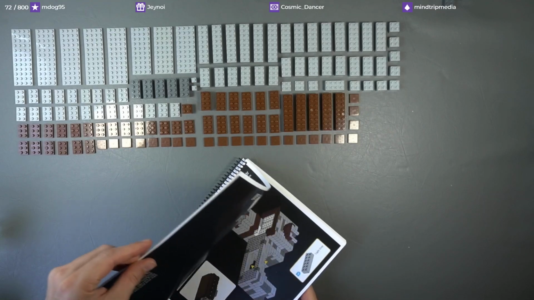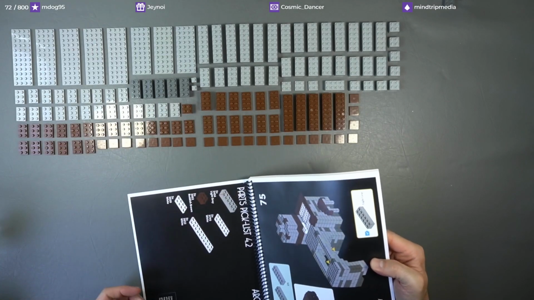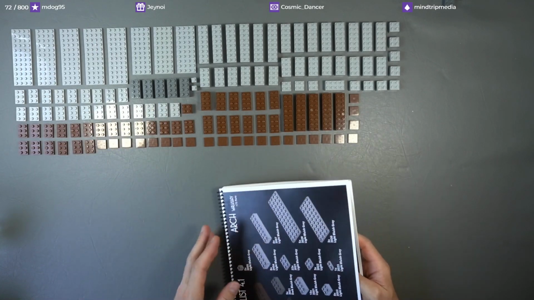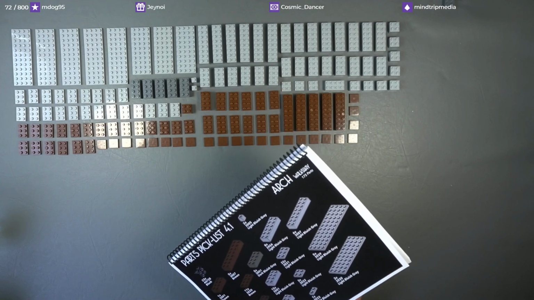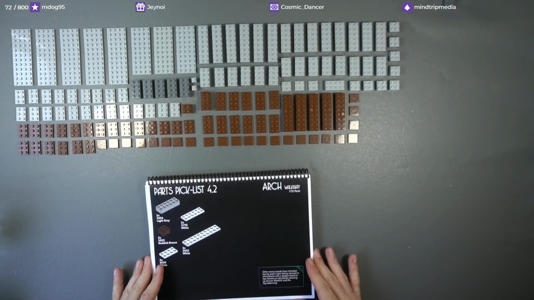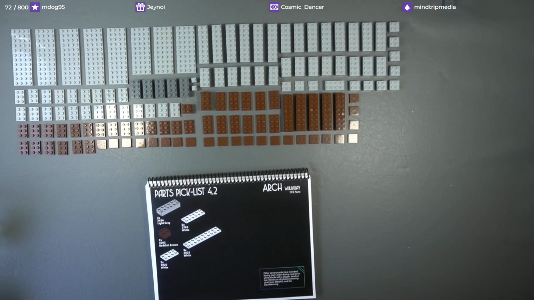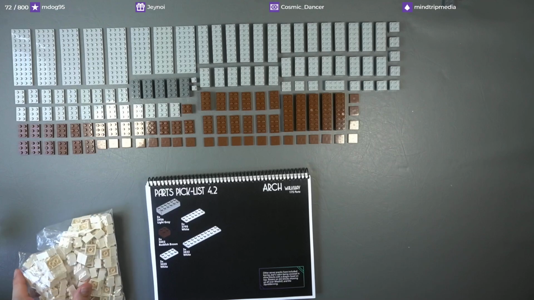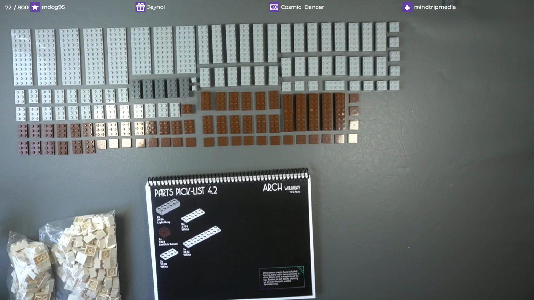4.1. Do I need another? Maybe I have to pick both. Maybe we should pick both. 4.2, they say. Plates.